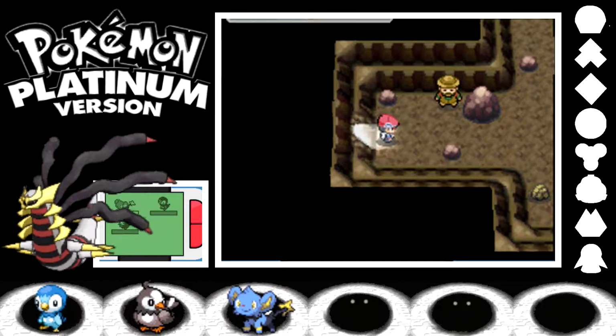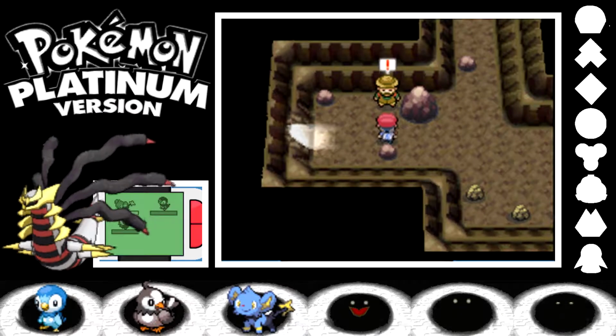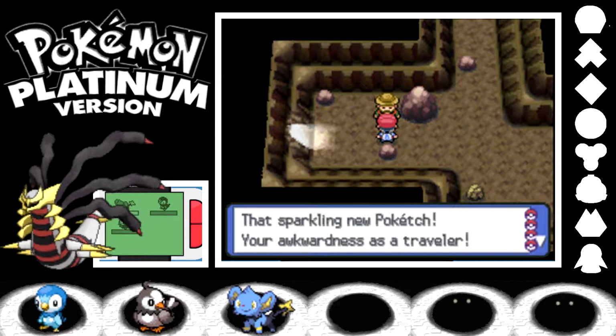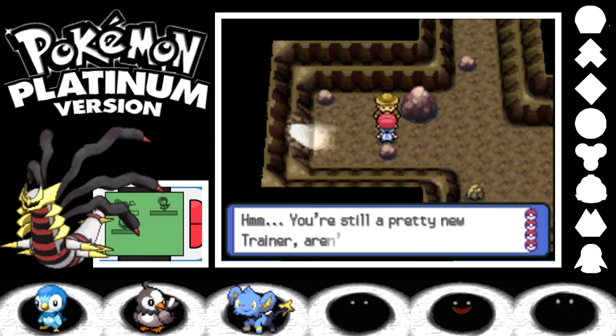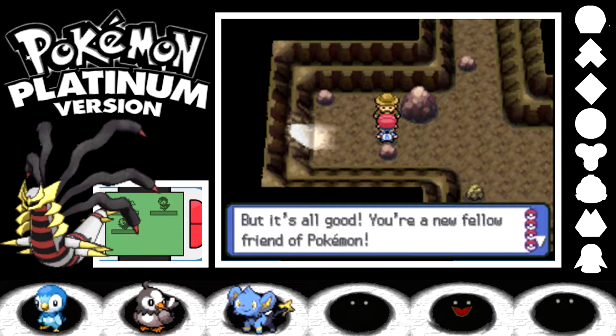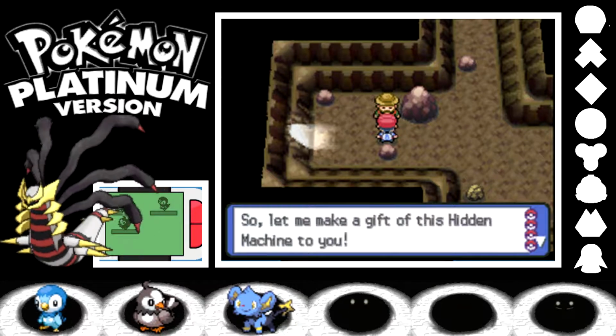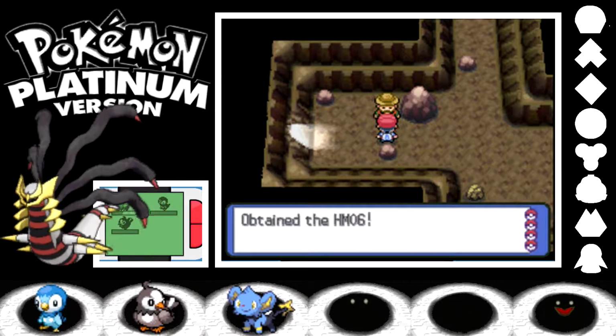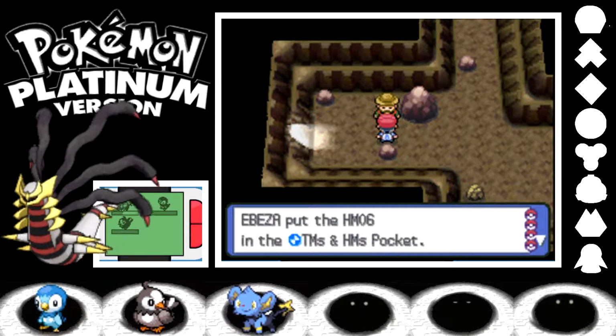You look like a trainer, sir. Hello. That sparkling new Poketch. Your awkwardness as a traveller. You're still a pretty new trainer, aren't you? It's all good. You're a new fellow friend of Pokemon, so let me make a gift of this hidden machine to you.